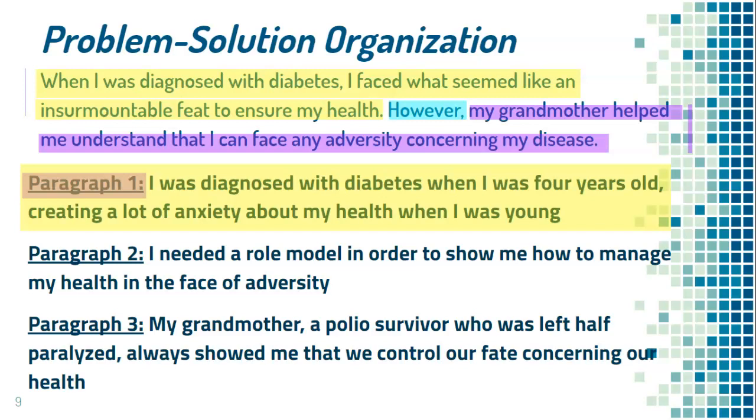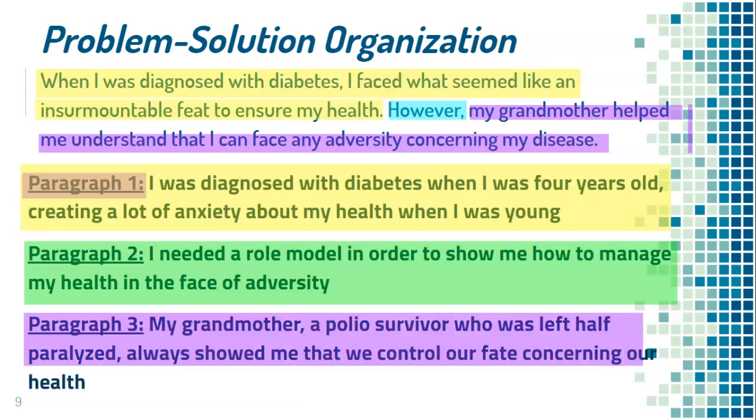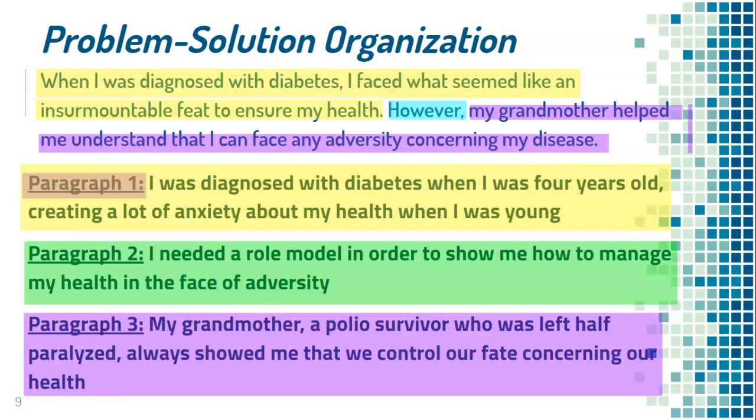Then I transition into this idea of what's needed in order to solve that problem. Then I transition into how my grandmother was the solution. So here it goes: problem, the need, what I needed, how my grandmother supplied that solution. Problem, potential solution, actual solution, right? And so that is one way that I could organize this. And so here, my commentary would be why the problem was so bad.